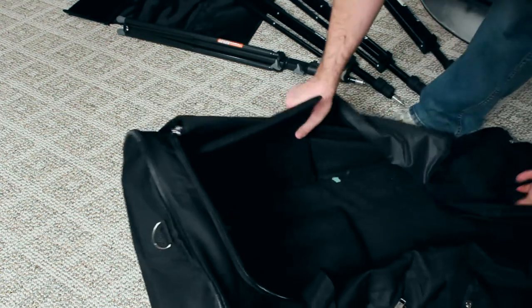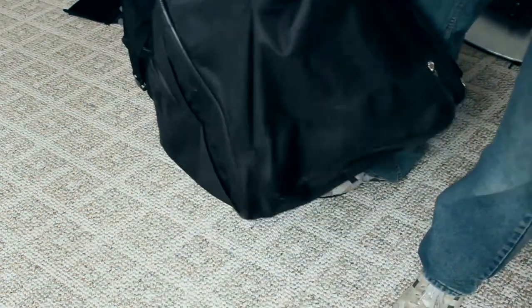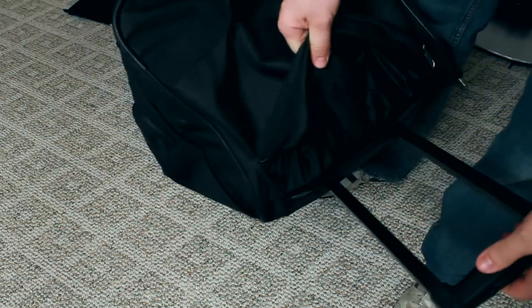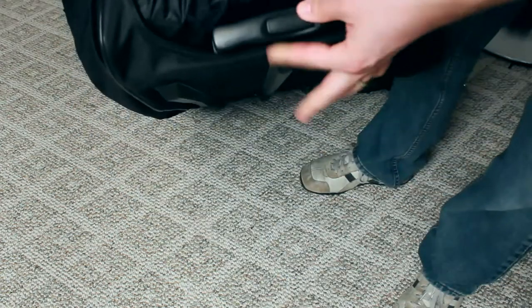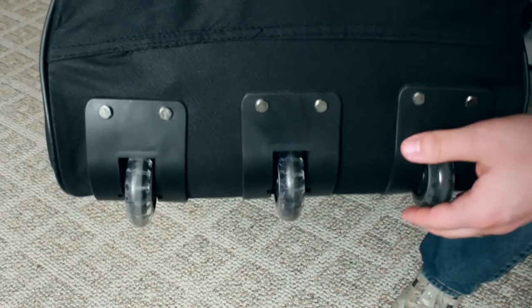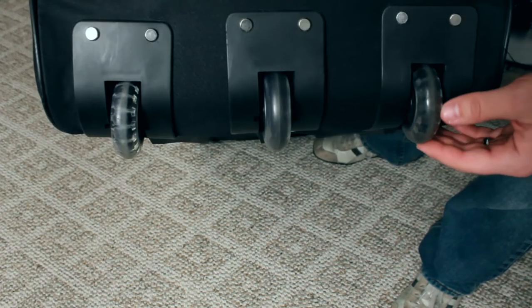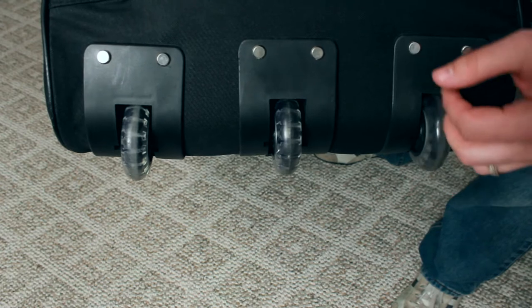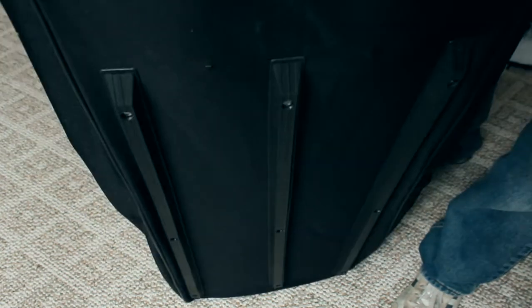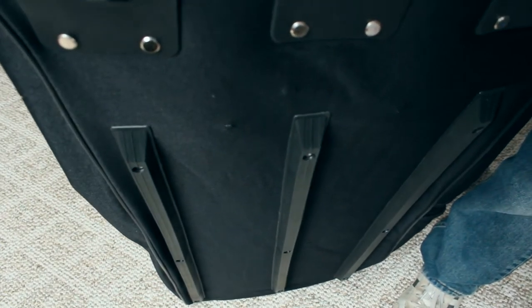This bag, in addition to being incredibly heavy, thankfully comes with a pull-out tote-carrying handle strap thingy, which retracts conveniently into this zip-up pouch. On the back, it does have three rolling wheels — perfect for toting wherever you're going. They look like rollerblade wheels — not the best, but not the worst. On the bottom, it's got three rails which are pretty good for supporting the base.